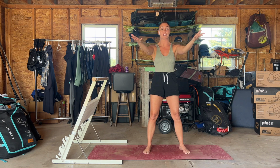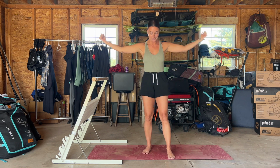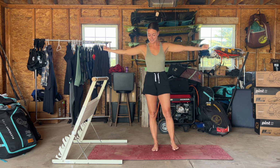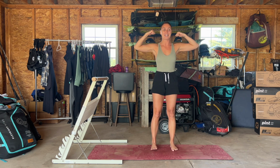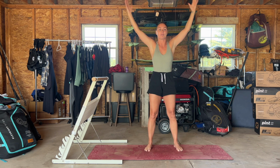Arms out, now bring our hands out to the sides, 8 times. And from here, a little curl. Arms out and then all the way up.